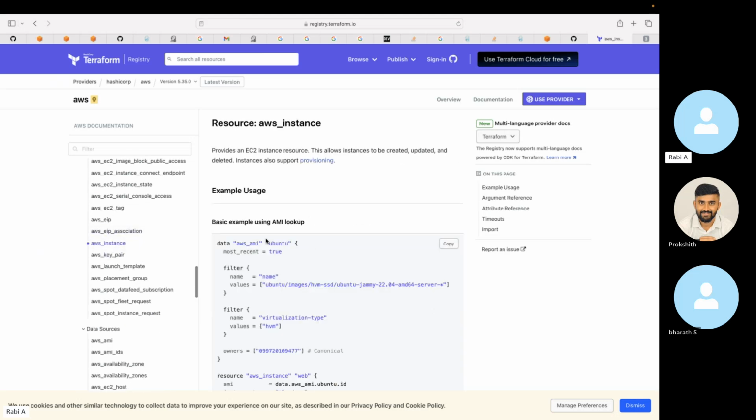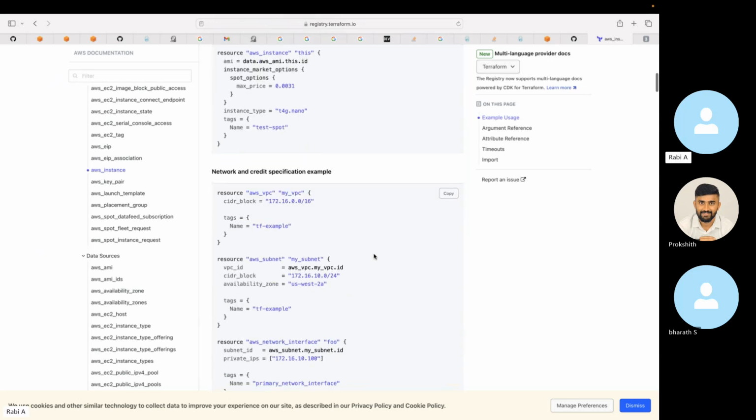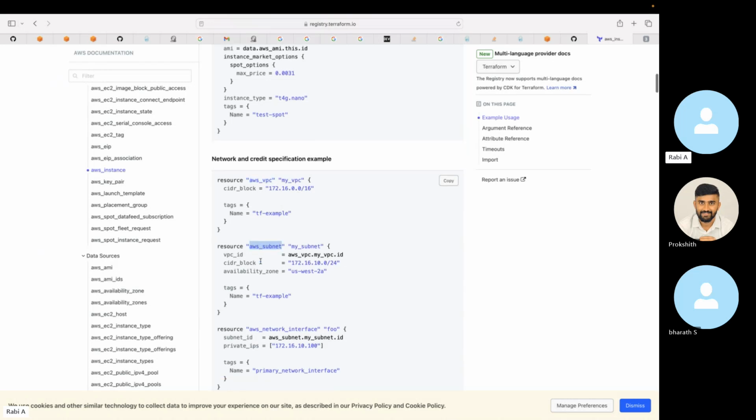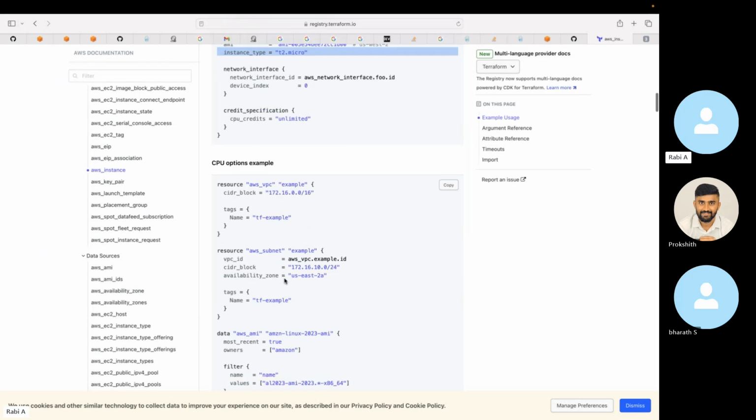So here you should be able to find the examples. Okay. So another example you can see here, we are creating a VPC. We are creating a subnet. We are creating a network interface. And here we are creating an instance. So the AMI, the instance type. So you have examples available for this, and you can always refer to this.